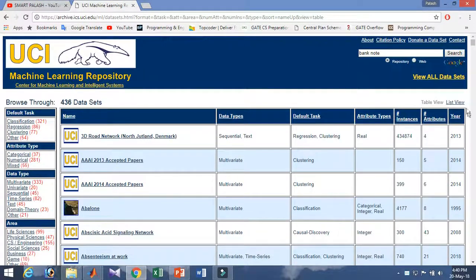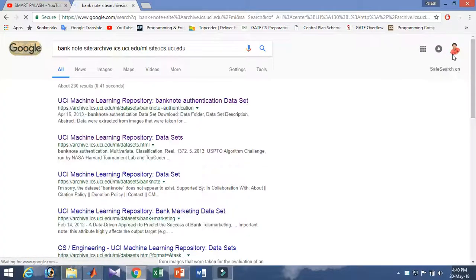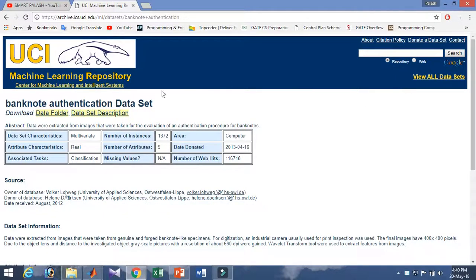I'm very sure about that. So let's see, I'm trying to see the dataset from here. Banknote, I already worked on this dataset, so if you mention learning, this gives me the exact result for the banknote datasets. Now we come to the banknote dataset here. It is about classification.